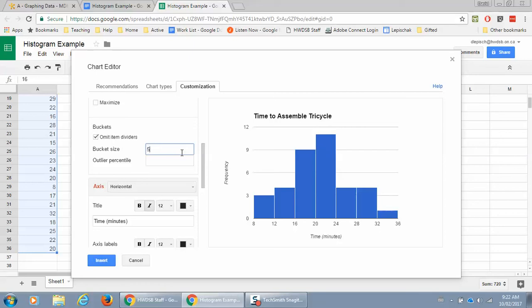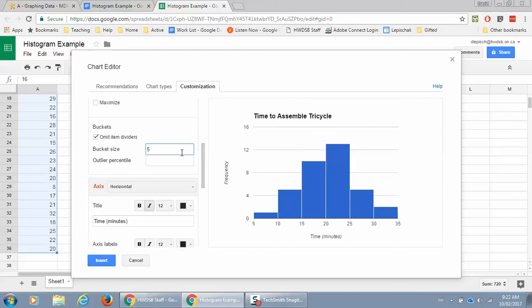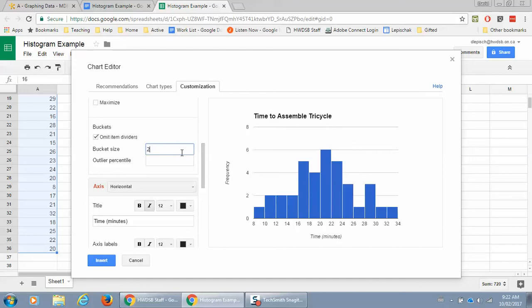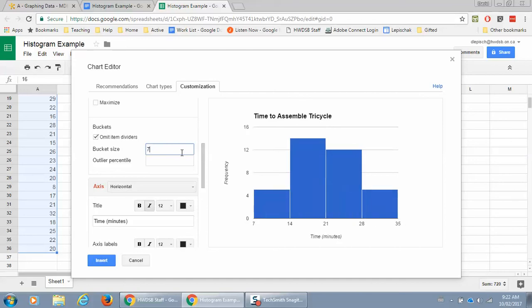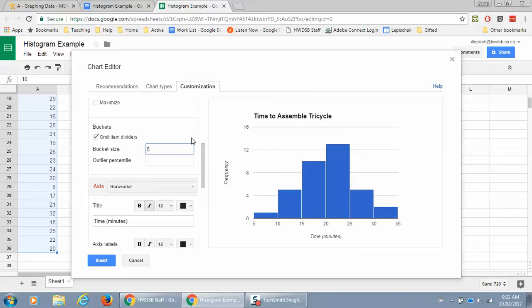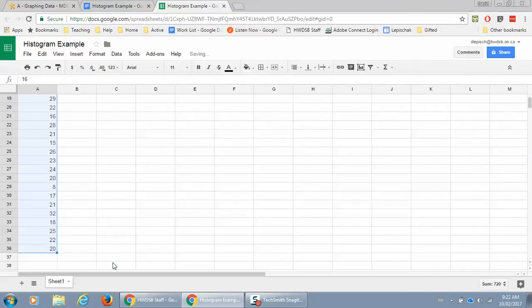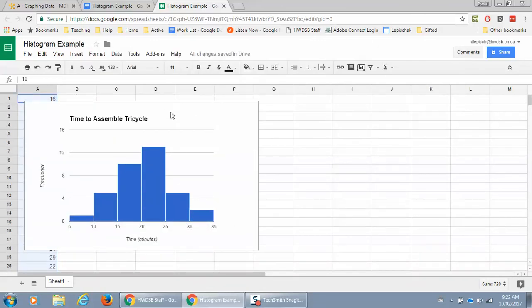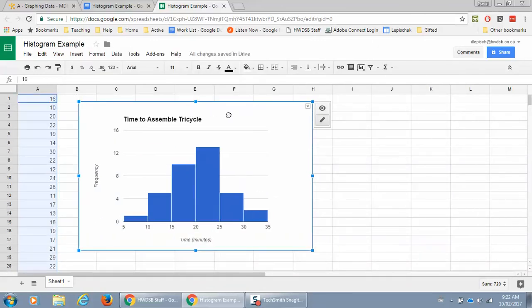So if I just put a 5 in there, it automatically changes it so that my bin size is now 5. And I could change it to 2, I could change it to 7, whatever I wanted. So 5 I think is a nice number, so let's just leave it at 5 there, and you can see what our histogram is going to look like. And I just click Insert, and here it is right in my chart.